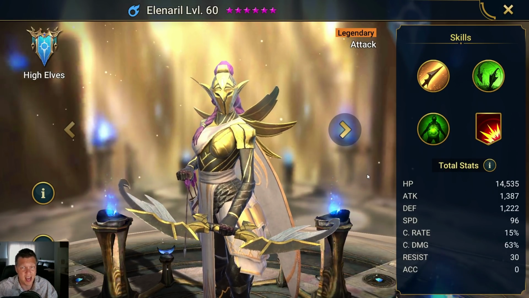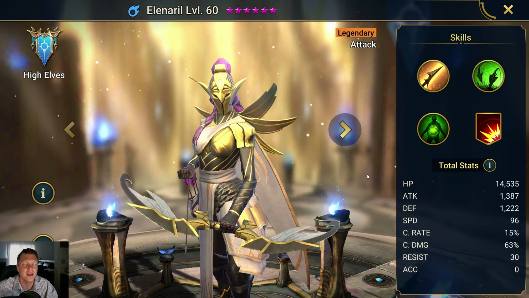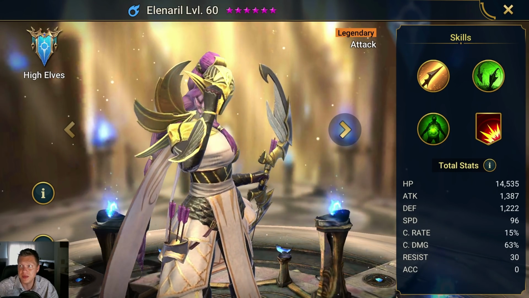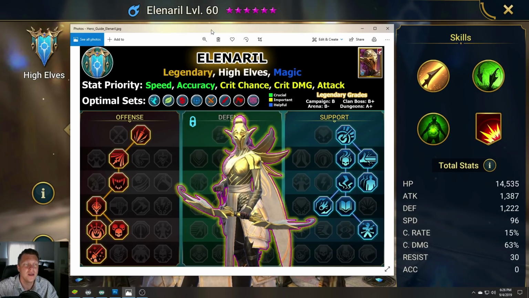The first thing we always look at is the speed. 96 speed is pretty decent. It's not amazing, but it's okay. And as always with my champion guides, I will have one of these down in the video description that shows the optimal sets and the stats to go for and the masteries that I currently use on mine. I will go over the masteries a little bit more in depth in a second.